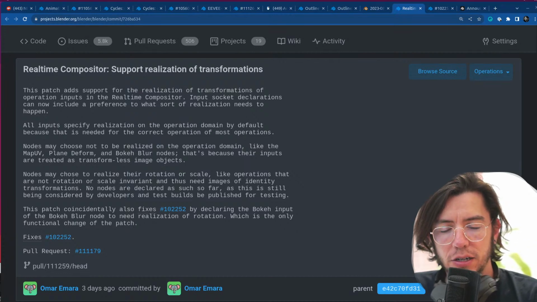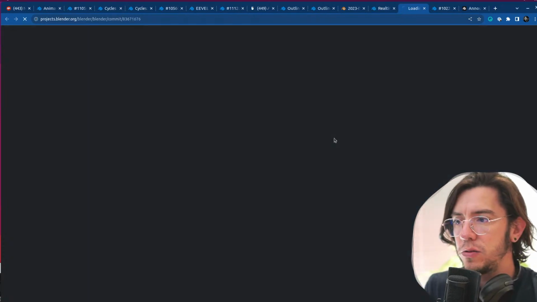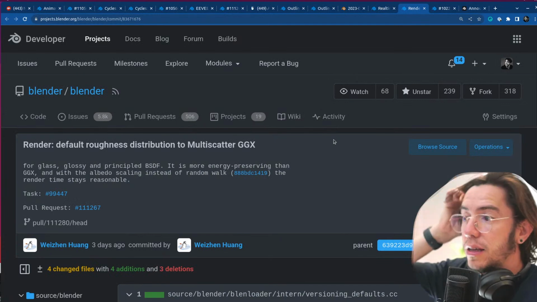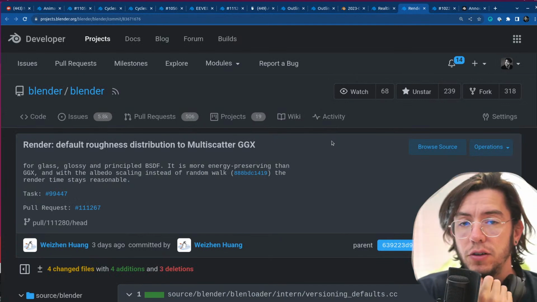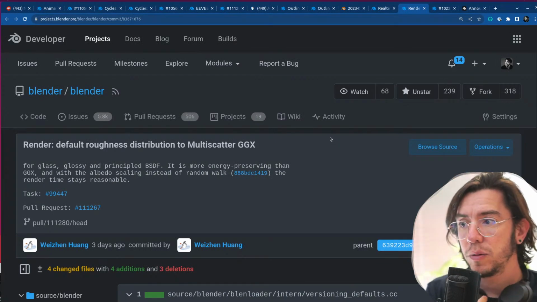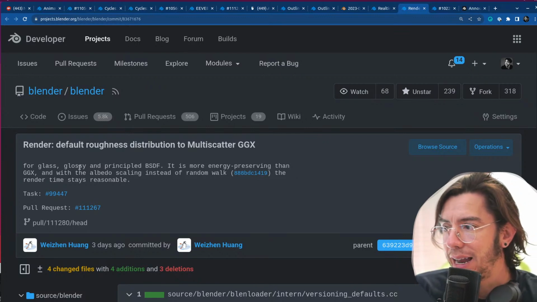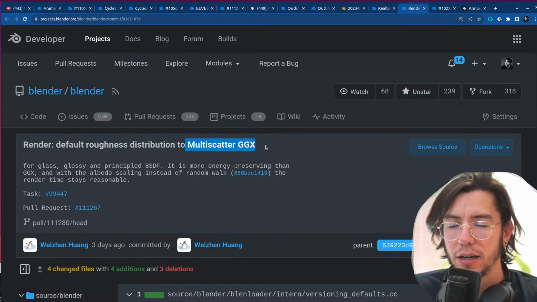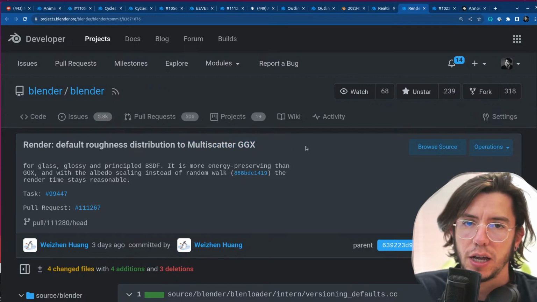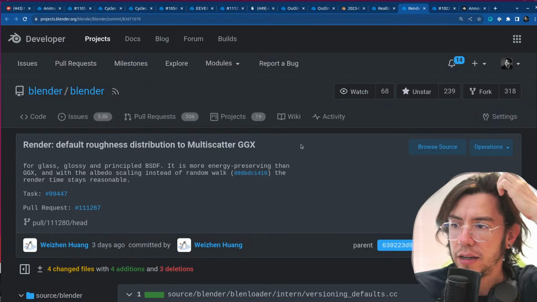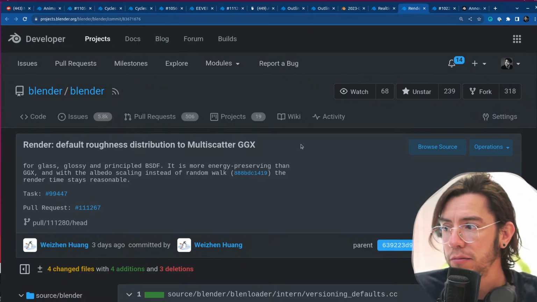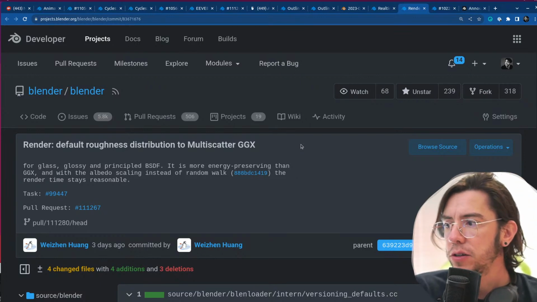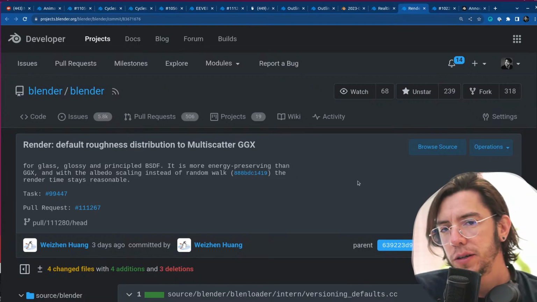You know what else was improved? In rendering, and this applies to everything: the default roughness distribution on the glass, glossy, and principled BSDF is now going to be multi-scatter GGX instead of the regular GGX. This is because it's much more energy preserving, it looks better, and also it's not as slow as it used to be.